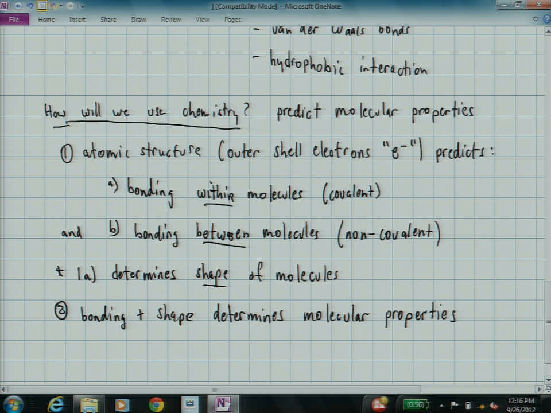And again, to go back to outer shell electrons, they're really important. They're why you don't fall through your seat, right? The reason you sit on the seat and don't just pass right through it, even though your atoms are mostly empty space, is because the outer shell electrons in your atoms are negatively charged, and they come up against the outer shell electrons of the atoms in the seat, and they repel each other, right? That's why you don't sink through the seat, why you can walk on the floor, a variety of things. So they're really important and sort of worth talking about in a bunch of detail.